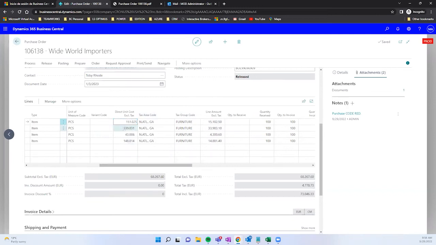And the other ones, well, I can see the unit cost of all of the items that I'm purchasing. Well, that's good. That's the total that I will be paying. Well, multiplying by the quantity, well, it's just 100. So from 141 by 100 that I'm purchasing, this will be the total.